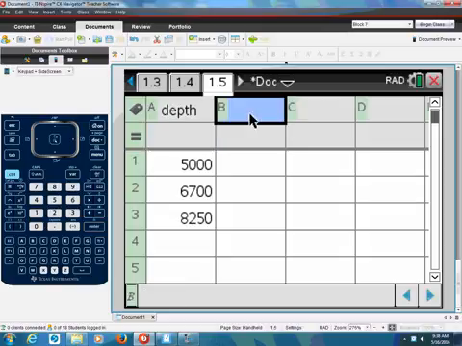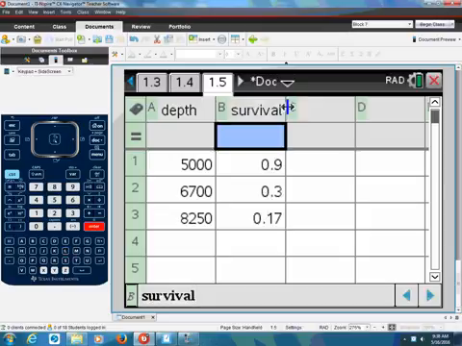And then here, we're going to call this S, or survival. I called mine survival last class, which is why it's looking nice and bold, because my calculator remembers that I had that, and I'm going to fill in the data there. Are we okay with this? All right, at this point, I am going to add a calculator page so that I can do exponential regression on this.